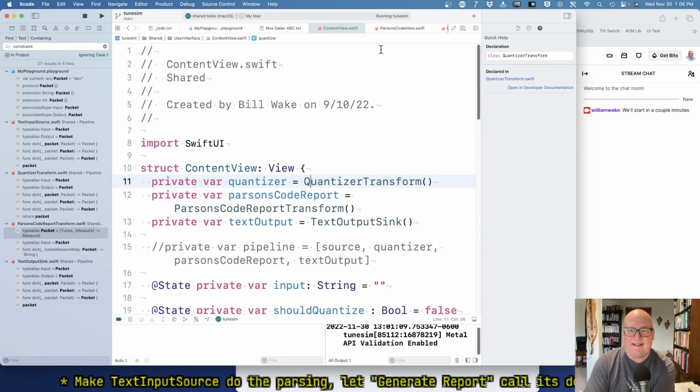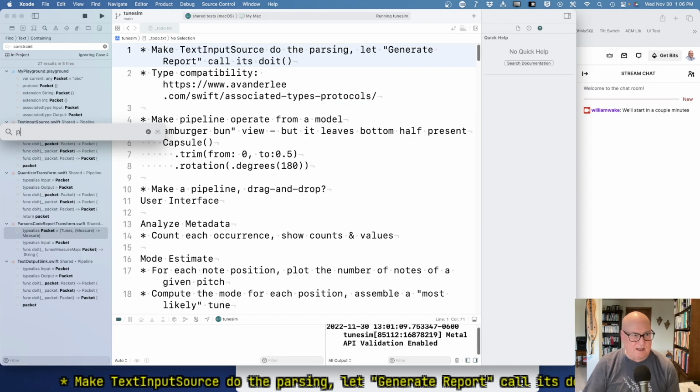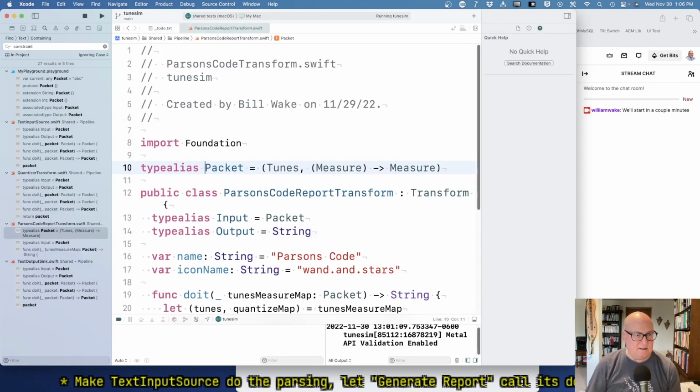All right, welcome back. Okay, so let's just close some stuff. I think I'm going to close everything, and we're going to start with packet. Okay, so packet, I think, should get its own file.